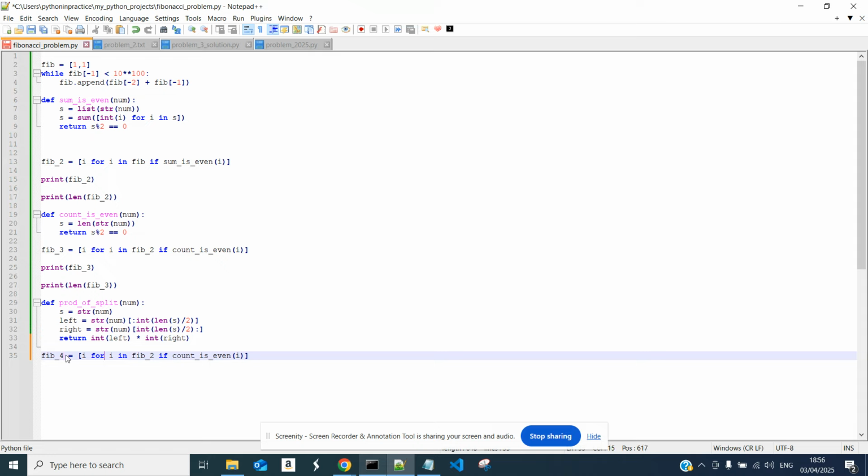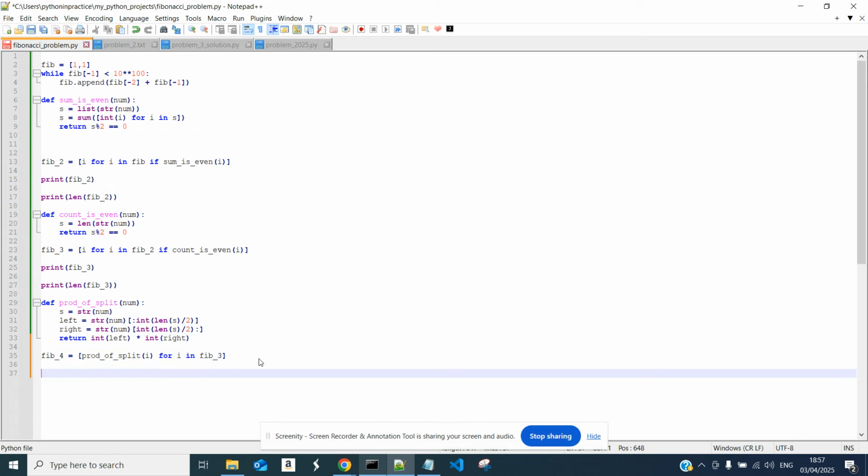Let's apply it immediately: for i in fib3, we don't need any if here. We will get directly the prod of split of i.